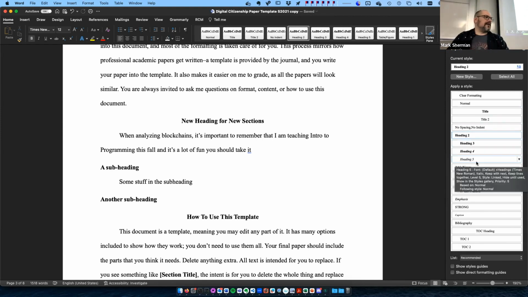For a paper that's only 2,000 words long, you should not be getting into heading 3 territory. Heading 1 should be enough. Heading 2 if you need it. That's all you really need. The template is set up for you to do a whole dissertation in if you wanted to keep going. Please don't. I won't read it.